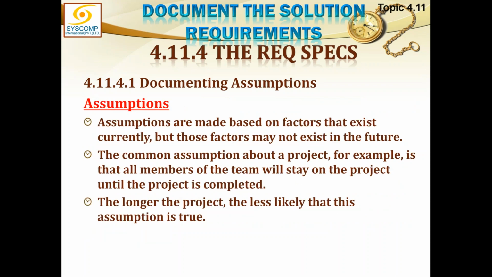Assumptions are made based on factors that exist currently, but those factors may not exist in the future. The common assumption about a project, for example, is that all members of the team will stay on the project until the project is completed. But this might not prove right. The longer the project, the less likely that this assumption is true. But we started off with this assumption and we can move on.